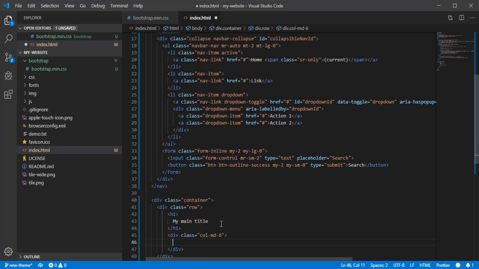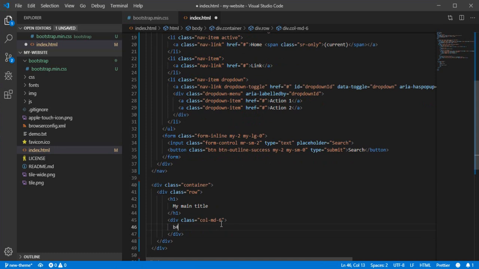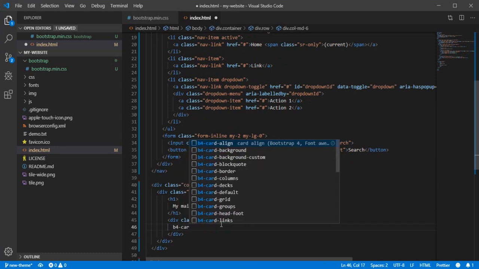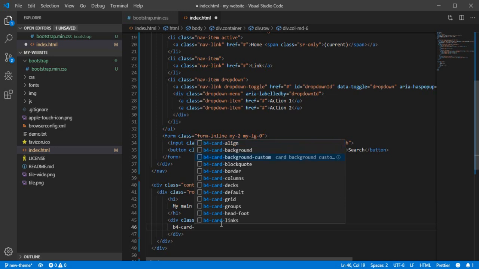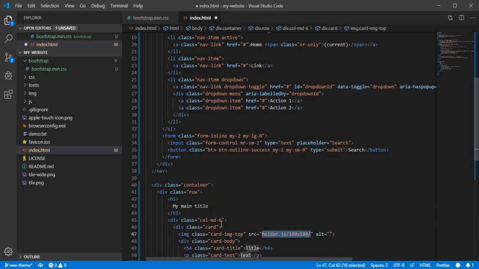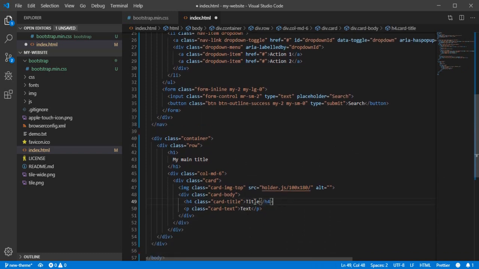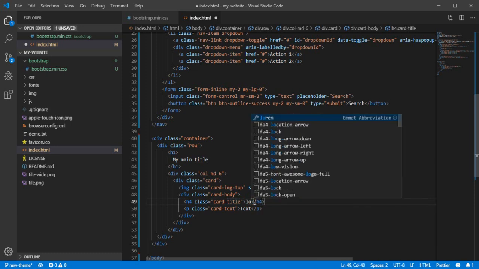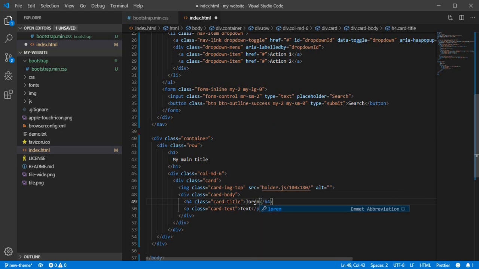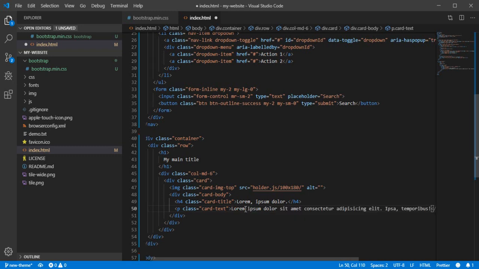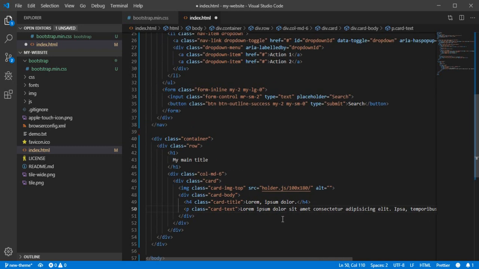Now let's add the card, and to do that let's use the extension again. So before card-, let's use the default one. Here it is. And we know that in a card we need a title and text. So in title and text, let's use the lorem option. Lorem, let's use it with three words. And here let's use the lorem option again, but now with 10. Then there it is, it generated.